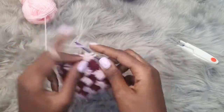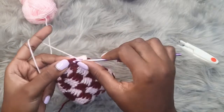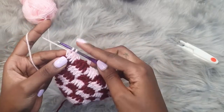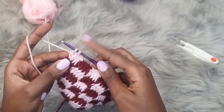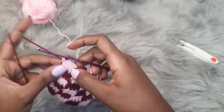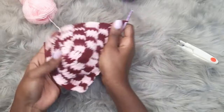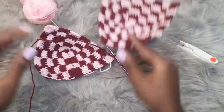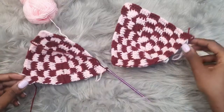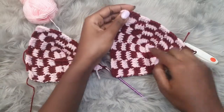So I just decided to record this whole tutorial so that I can help out someone who may get lost along the way. So make sure you finish up your last double crochet with a different color, then chain three, turn your work. So let me first reference to exactly what I have on this side. Look at how cute these are placed together. These are so cute.